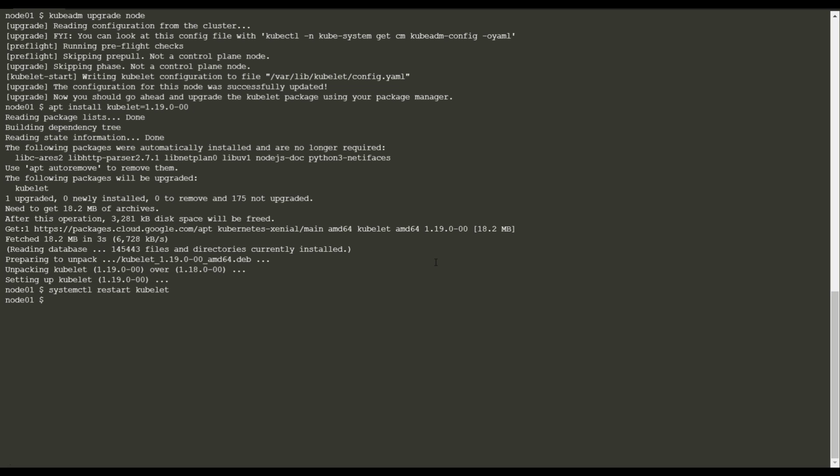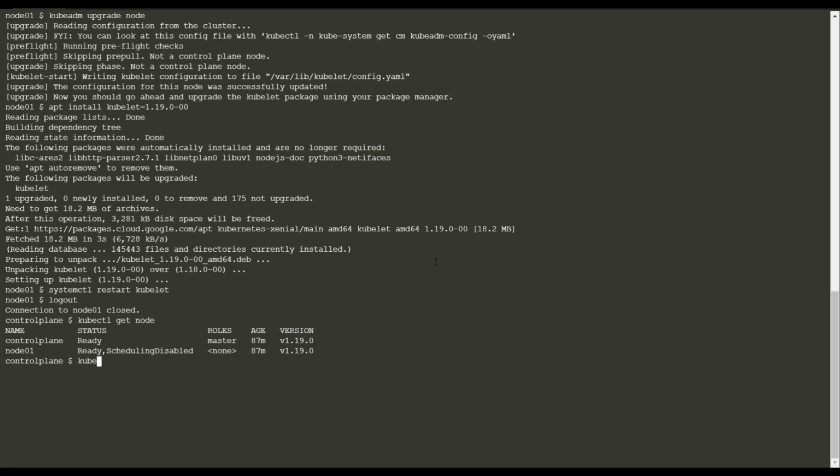Okay, so now we are currently on the node 1 worker node. We have to come back, so press Ctrl D to come out from the worker node. kubectl get node. You can find that both the master and the worker node have version 1.19, but one thing is left: we need to uncordon node 1 because it's not yet ready for any kind of deployment.